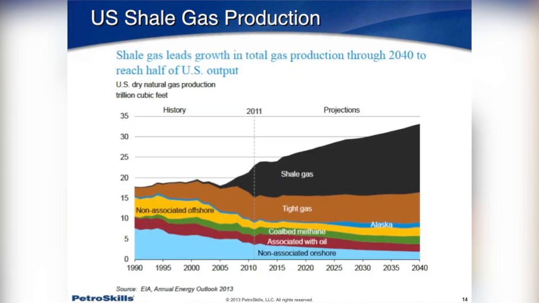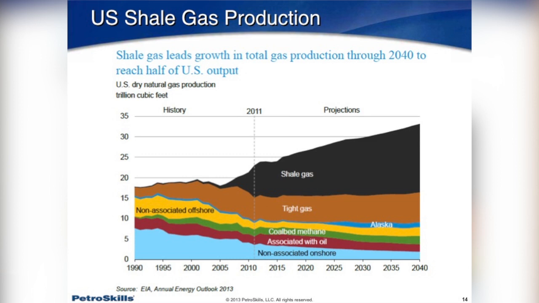Shale gas, if you look at this graphic, again, will dominate the supply chain going forward into 2040. Again, in EIA statistics showing of that growth in demand, how much of that will be met by the shale gas. Most of the other resource plays are depleting. It is the shale gas that is growing to meet that U.S. demand with its output.